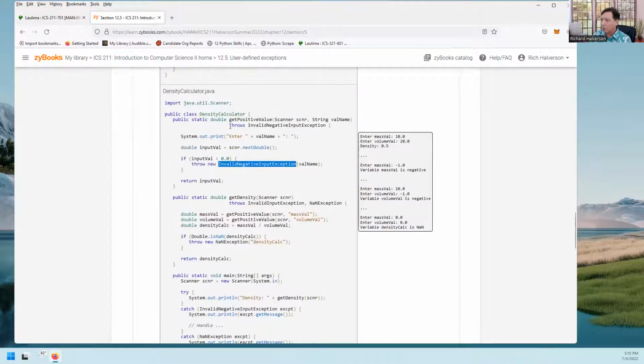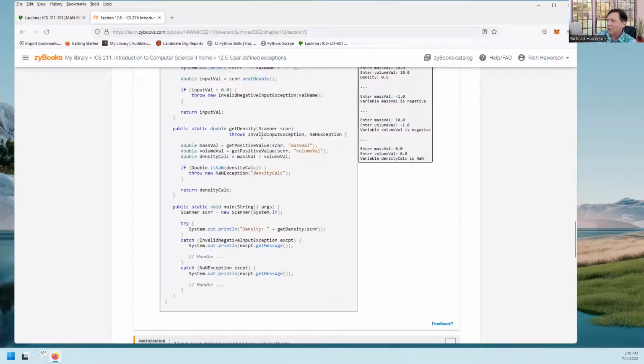See, we have this throws there, which says, density calculator says, I may throw this exception, and if I do, I'm not going to handle it. The caller, you have to handle it. And same with here, this get density may cause this exception, and I notice they're both here.